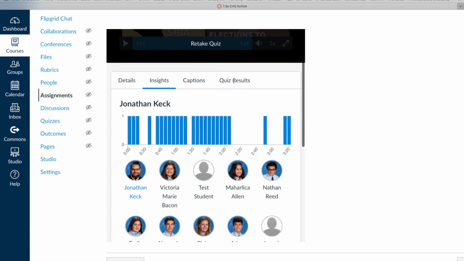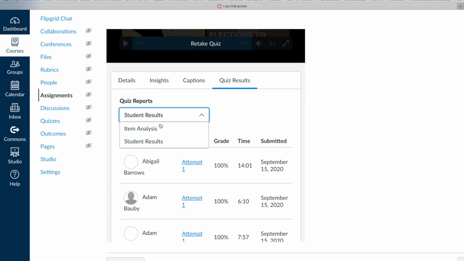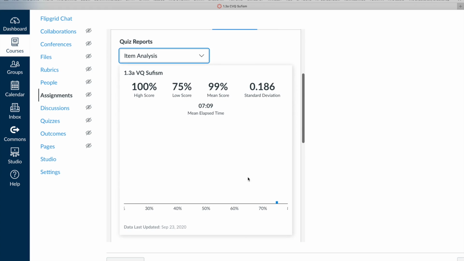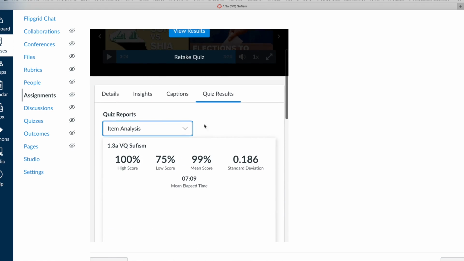Now, for the quiz results, I could see the entire class, so I could see the overall trend, and I can also see individual students.